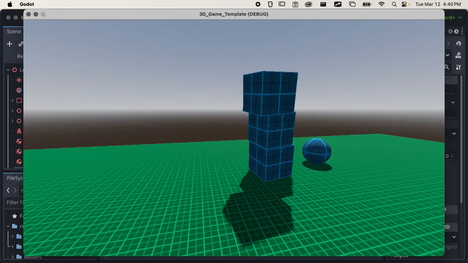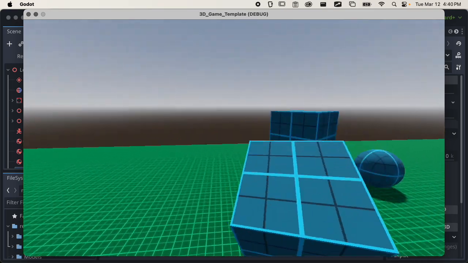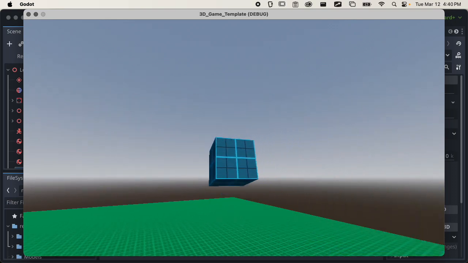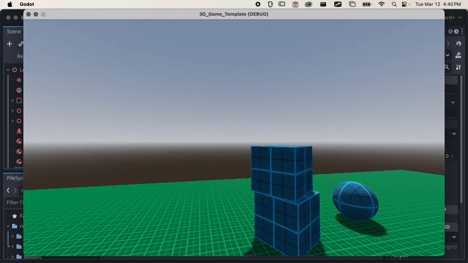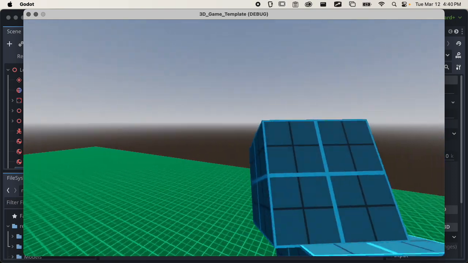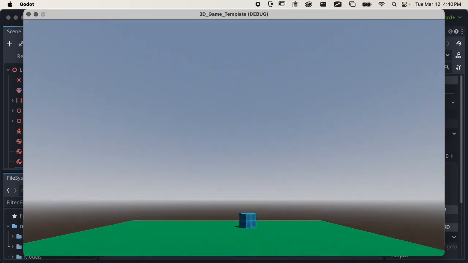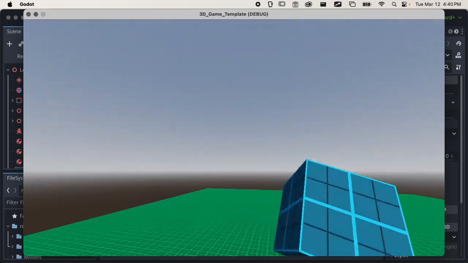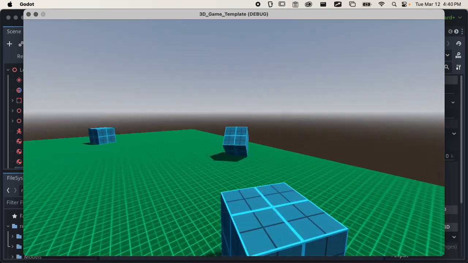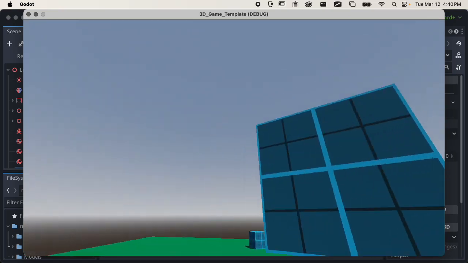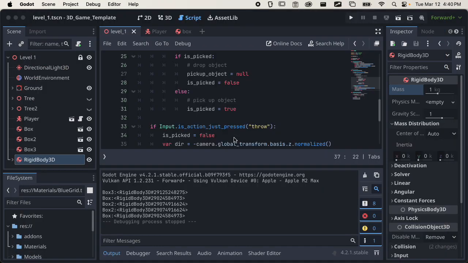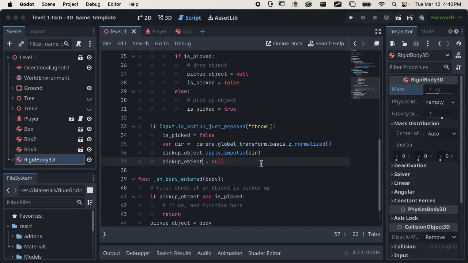So now if I grab an object and I click the mouse, I throw it. And it actually throws it a decent amount. I do like this kind of crazily wiggling. Oh, but it's not really throwing it in the right direction, so we might need to double check our code. But that is throwing, so let's change a couple things.